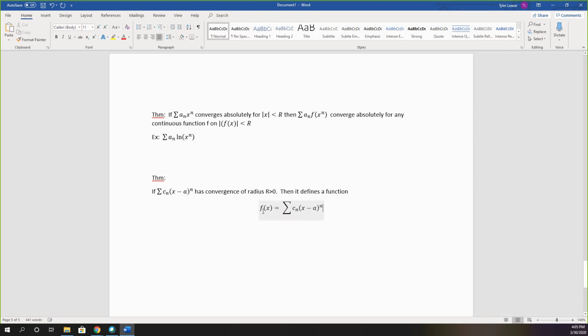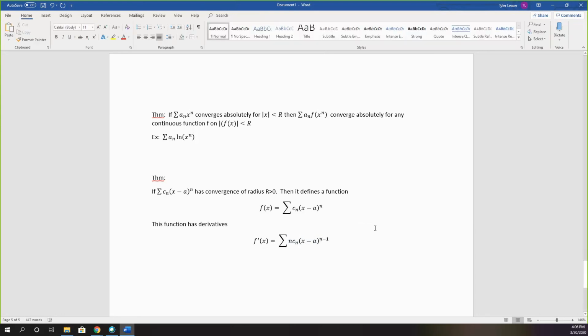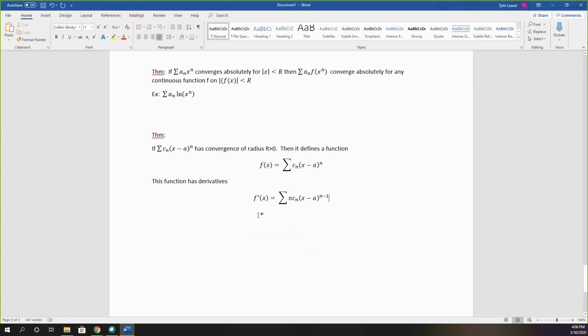Okay. And not only can you treat it as a function, but if you are treating it as a function, this function has derivatives. And if we look at those derivatives, so let's say f'(x), we don't have to do any work because our power series does it for us. Instead of taking the derivative of some unknown function, we can just take the derivative of the power series term by term. So if I take the derivative of this, remember we're taking the derivative with respect to x, this is going to be a chain rule here. So we're going to bring our n down, still have that c_n out in front, and that's going to be (x - a)^(n-1). This generates a new power series that would also converge, and it converges on the same interval. And we can keep taking derivatives over and over again by just bringing down more powers of n minus 1. This is going to be very important in the next section. So when we get to that, I'll refer back to this theorem.